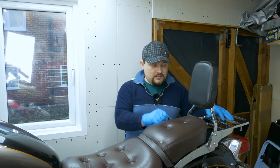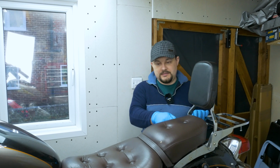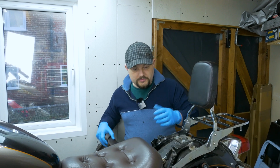To remove the seat, you're going to need the key. It's right here on this side. I haven't got too much space on this side. I didn't put the camera over here, but trust me, you'll find a spot. It's on the back seat. You turn the key and then the front lifts up, okay, and then possibly you need an Allen key.